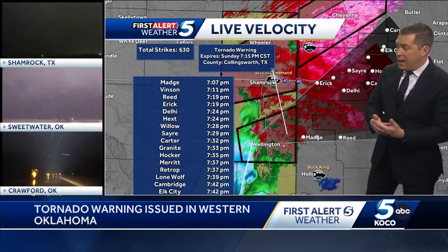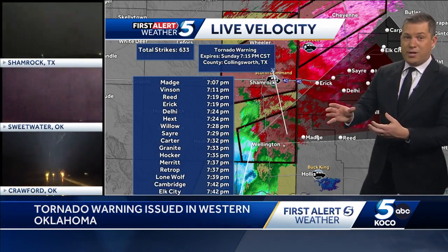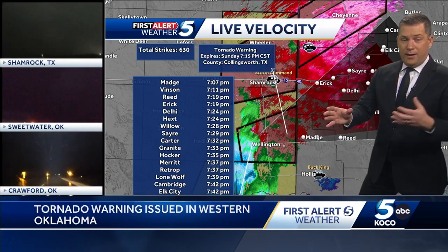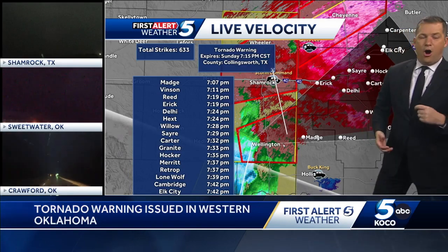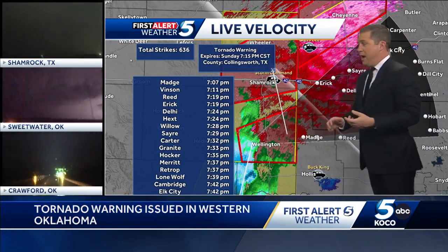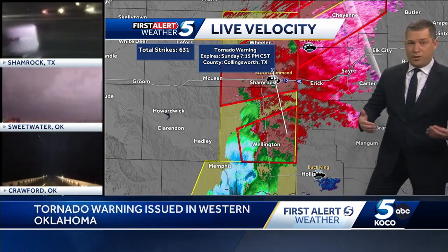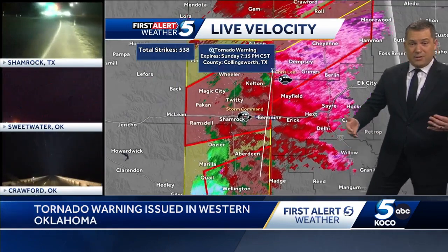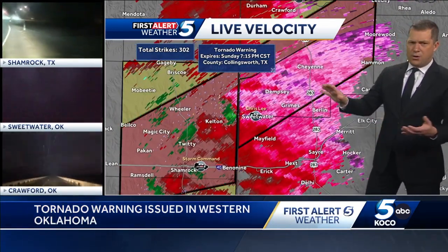This is going to be a night where you need to make sure that if you have a battery pack, that it is charged up as much as it can be. If you don't have one, make sure you charge your phone up because we'll still be on air when you lose power tonight with these storms coming in here. And it's not going to be a late night. It's not like you're going to wake up at midnight or 1 or 2 o'clock with storms. I mean, right now it's not even 7 o'clock, but these storms will be well into eastern Oklahoma by midnight here.